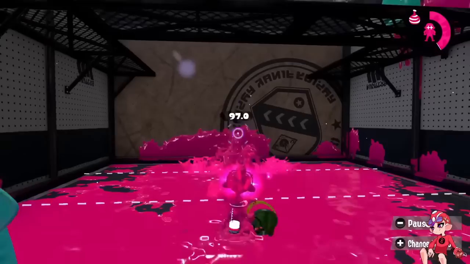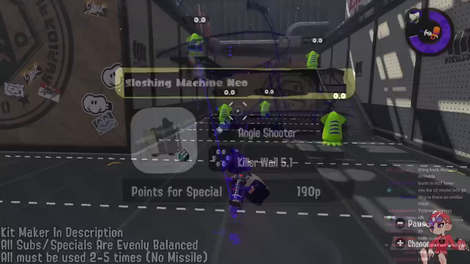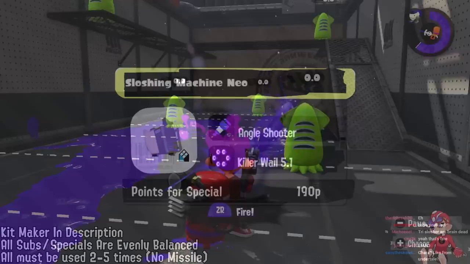So this kit is a reference of previous things it's had with Point Sensor and Stingray, but I think it works a little bit better here, as the line marker can at least locate and combo with people, as well as Killer Whale being able to do similar.